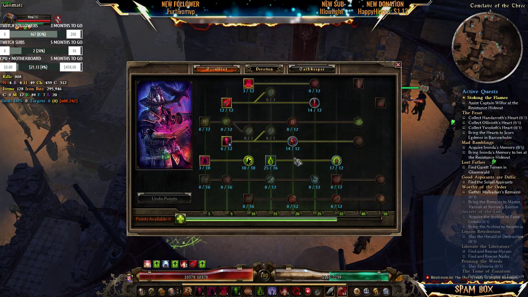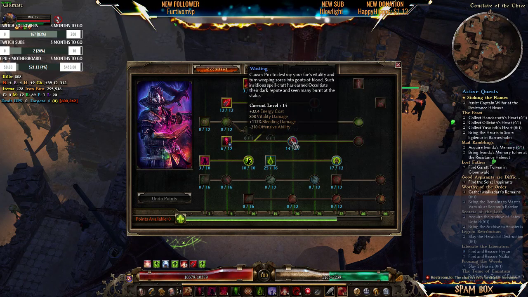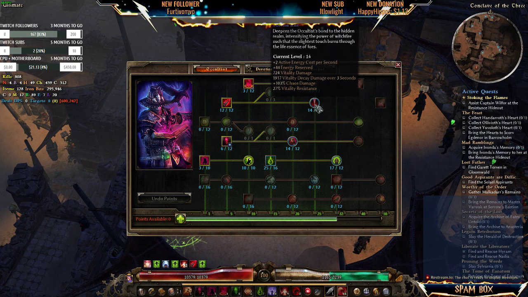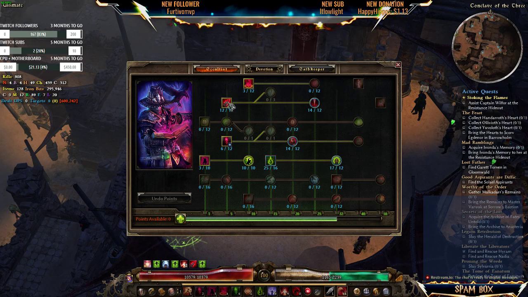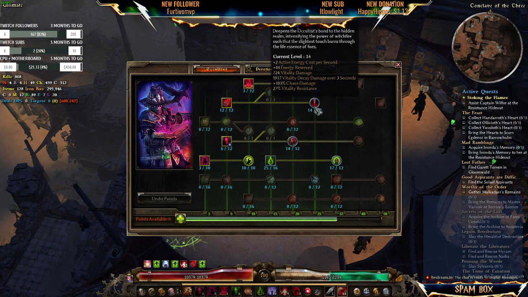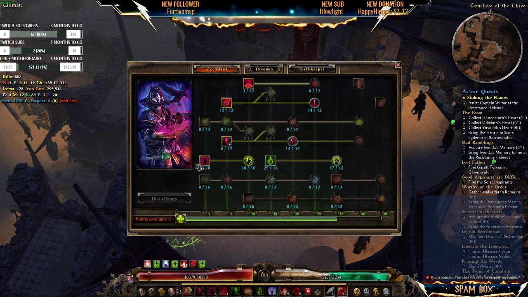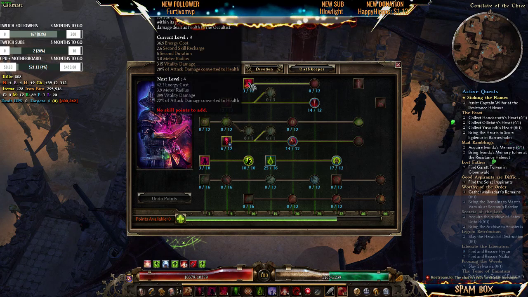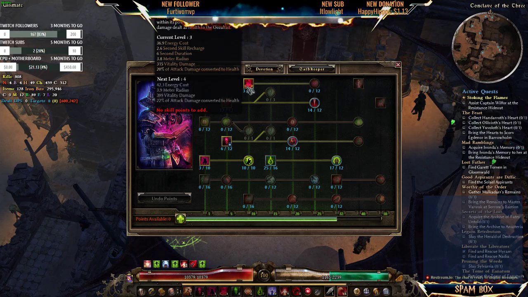This is very nice to reduce the target's offensive ability. This is nice to do some extra debuffs. I mean, to buff yourself with extra damage. This is for the extra debuffs. This we probably don't need. I put it as a one pointer for extra attack damage converted to health.